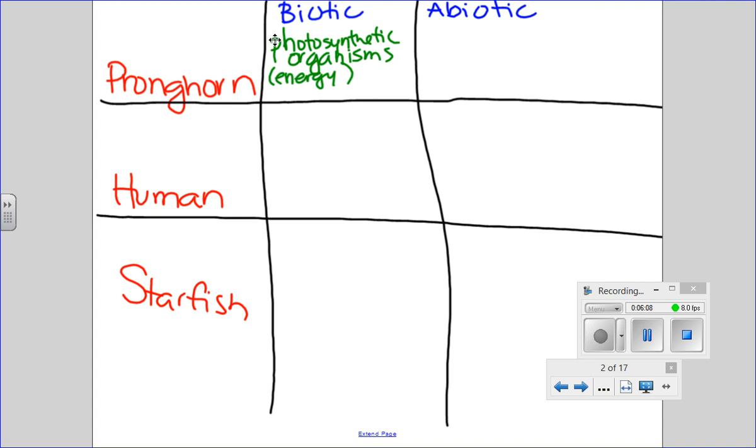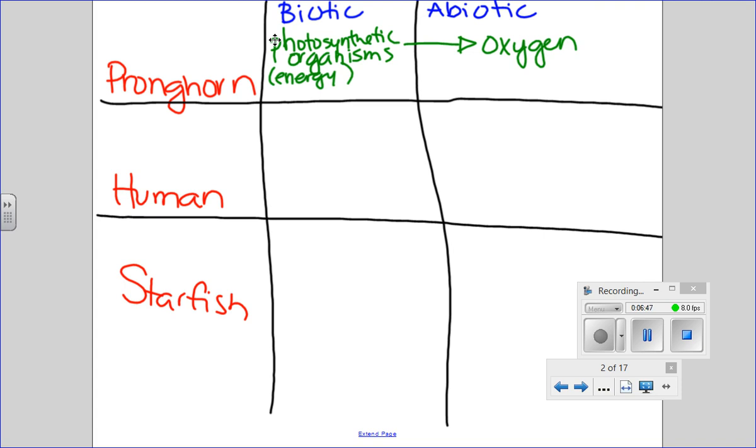Now, I'm just going to make a point here that sometimes a biotic factor could also influence an abiotic factor. And so I noticed as I walked around that a lot of people had oxygen as an abiotic factor, and you are correct. Oxygen is a gas. It is not alive. Organisms require it to survive, but I want you to see the link between a photosynthetic organism and oxygen. Not only are they a food source, but they are affecting oxygen supply as well.